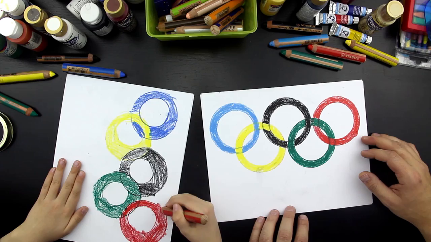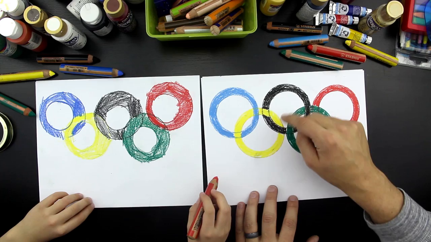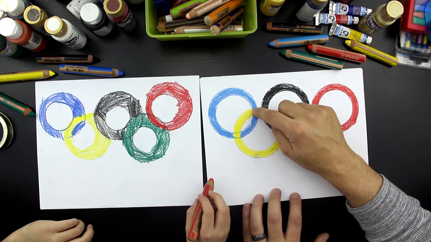So, you did kind of an easier version where you just have the rings overlapping each other. I did a little bit harder one where the rings kind of weave. They interlock with each other. So, the yellow is on top. Then, it's below. Then, the yellow is on top. Then, it's under. And you just alternate. See how it kind of weaves through?